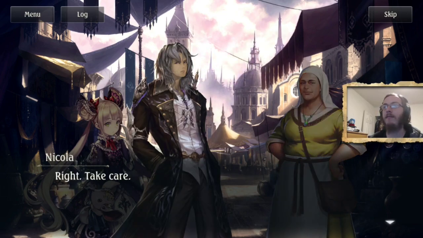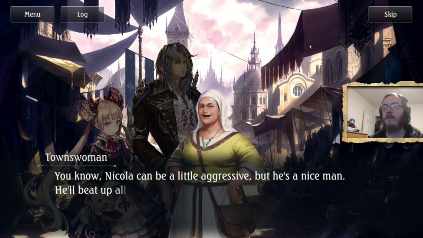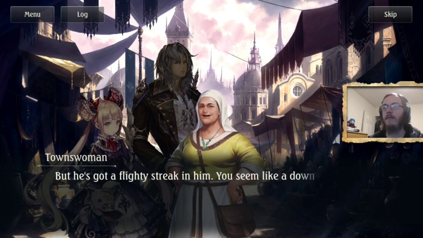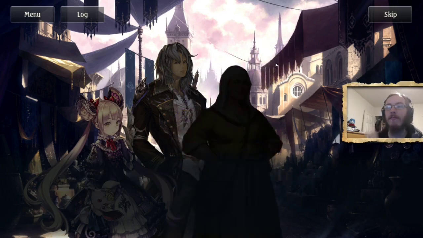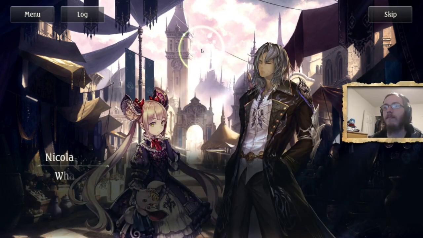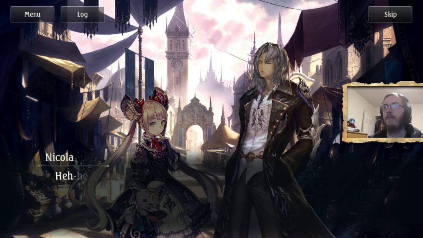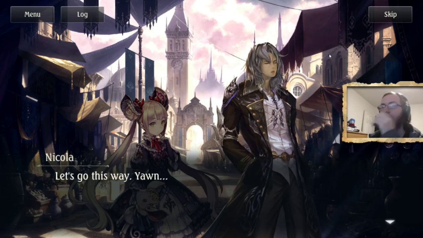Right. Take care. You know, Nicola can be a little aggressive, but he's a nice man. He'll beat up all the bad guys for ya. But he's got a flighty streak in him. You seem like a down-to-earth young lady, though. So take good care of Nicola. Yeah, down to earth. The under earth. What did she just say to you? She said you were nice. Well, how about that? You are an enigma wrapped in a trench coat. Let's go this way.